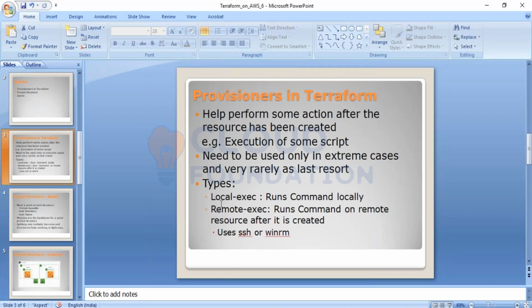Tomorrow we'll start with the project structure, one example structure, and we can start with some of the AWS resources. Maybe 2 or 3 sessions would be on AWS resources only, because there are some important resources we'll discuss.